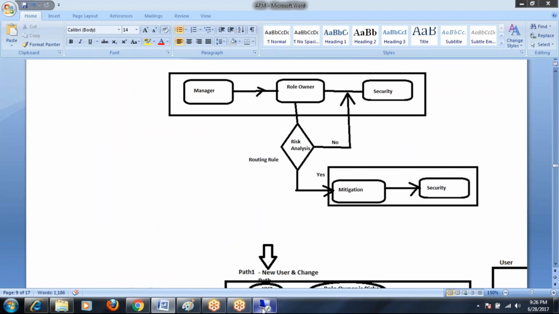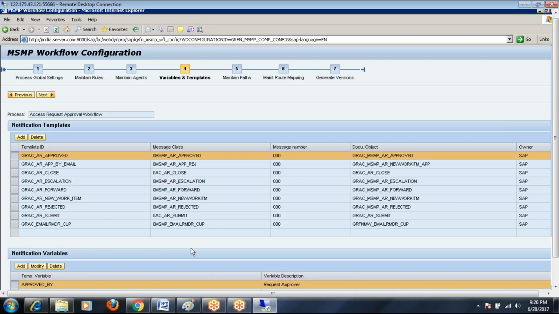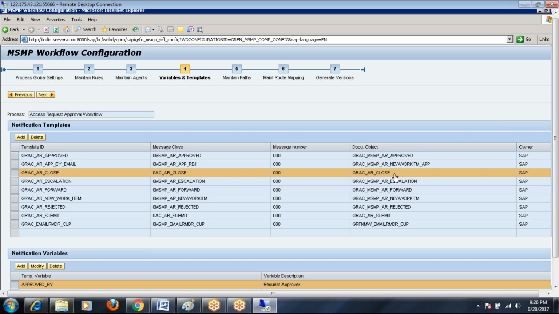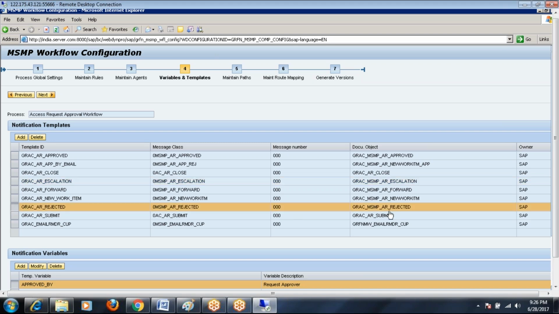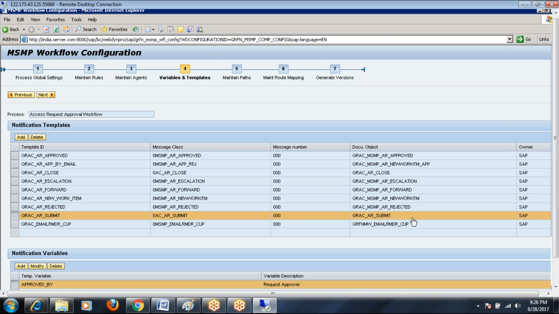So SAP has again minimized your task. When an access request is approved, what is the template that should be sent? This is the template. When an access request is closed, what is the template? When it is escalated, what is the template? When it is rejected, what is the template? When it is submitted, what is the template? So already everything has been set up here by SAP.